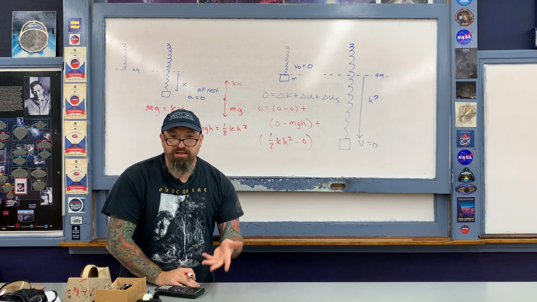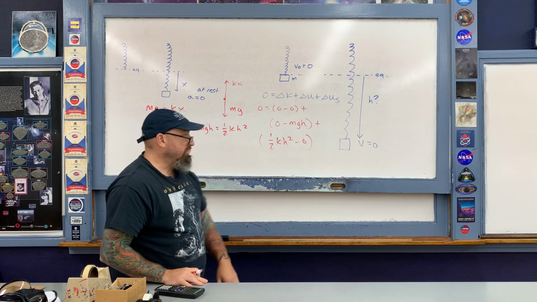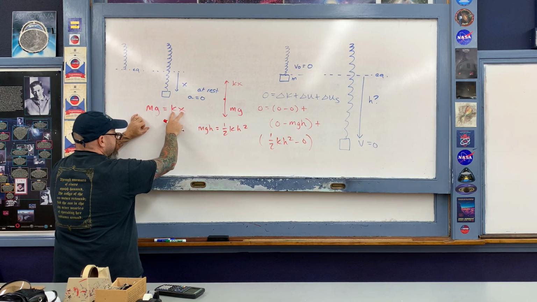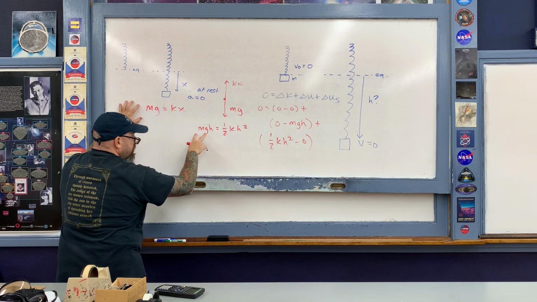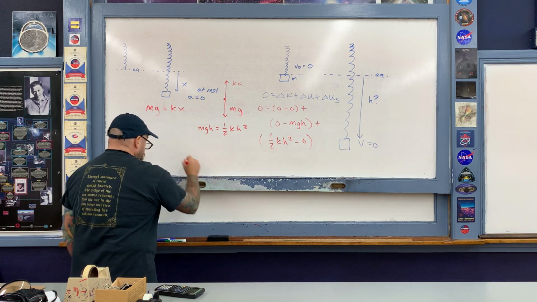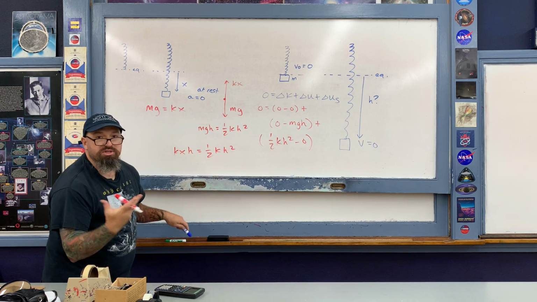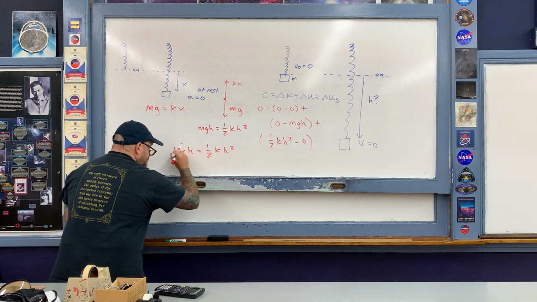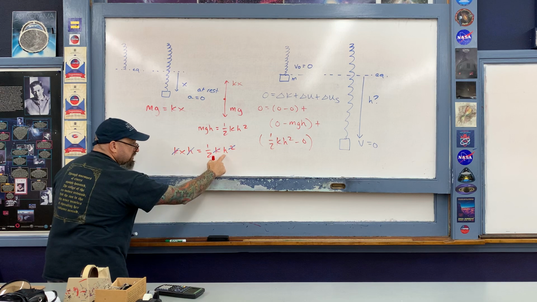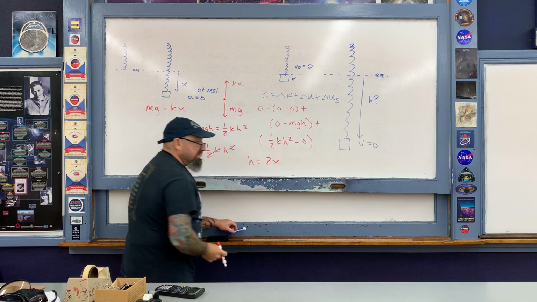And then what I need to do is relate together the values of h and x. Here's how I'm going to go about doing so. Right over here, I've got this force equation, and we have mg is equal to k times x. What I'm going to do is take this expression for mg and plug it into my energy transformation expression. So mgh becomes kx times h equals 1/2 k h squared, and now we just solve for h. I'm going to cancel out the k, like so, cancel out an h here and here, and then if you solve for the remaining h, cross multiply the 2 to the other side, and h is equal to 2 times x.